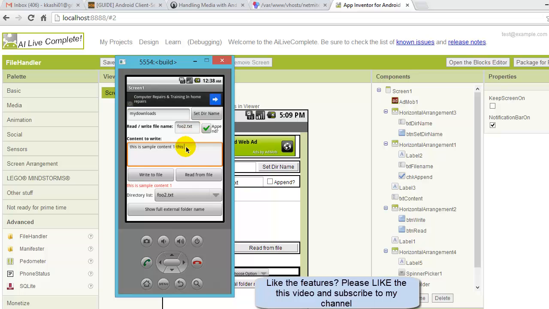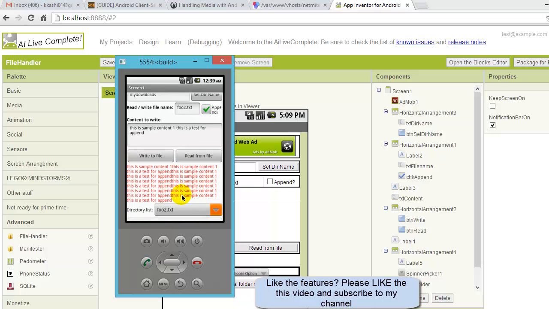So let's write, this is a test for append. So I'm going to write to that file again, and it says it's done. So let's read from the file, and this is the content here, the appended. So let me write to it again several times and read from the file, and you notice that the content has been updated and it's been appended to the file.